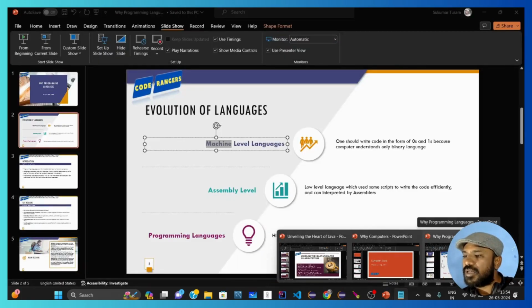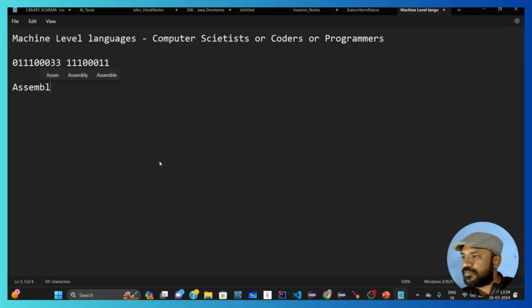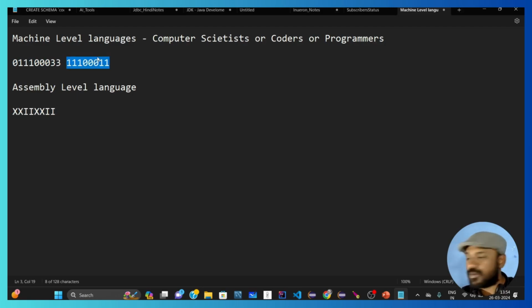So later what happened? We have assembly level language, which is written in Roman letters. This is how the code may look. I say may because even I haven't learned these things since my college days; I have worked with high level languages only, so this is my assumption. They wrote like this, and this is not binary language. Even though we work with assembly level language, this is not zero and one, so how does the computer understand it?